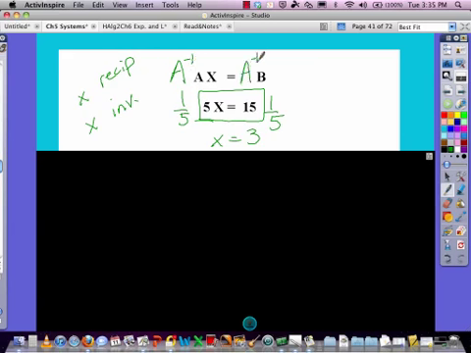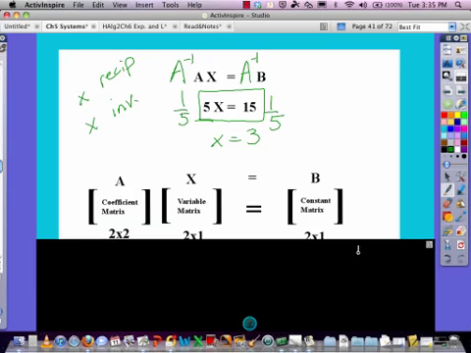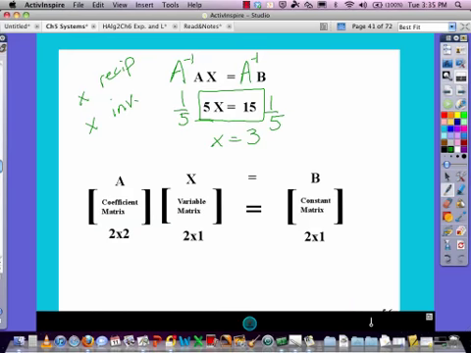to get our result. Okay, so look at my work now specific to matrices. So if we have our matrix A, which is our coefficient matrix, and it's a 2 by 2, and then we have our matrix X, the variable matrix, which is a 2 by 1, and we're going to let it equal our constant matrix, which is also a 2 by 1. By following the process we just did on the previous problem, I can't divide to get rid of A. I must multiply by its inverse. And its inverse notation, remember, is A to the negative first power.